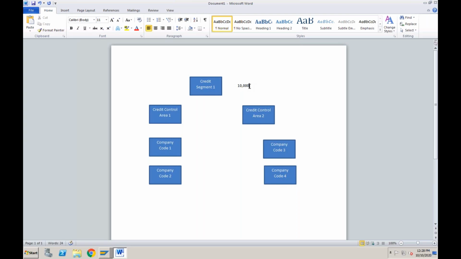If I provide the customer limit of 10,000 at the credit segment level, and the customer places a first order of 2000 for company code 1, a second order of 3000 for company code 2, then for company code 3 the order was 4500. Now this customer gives an order at company code 4 for 1000. What do you think? Should the system accept this order, or give a warning, an error, or block the order?